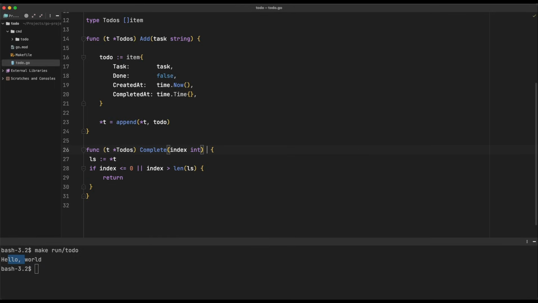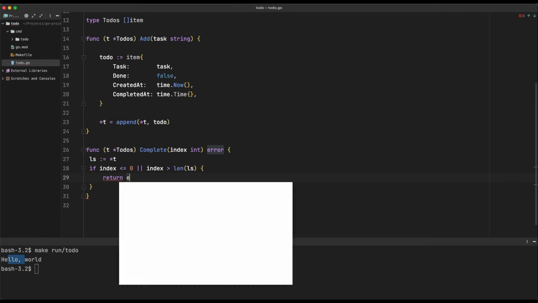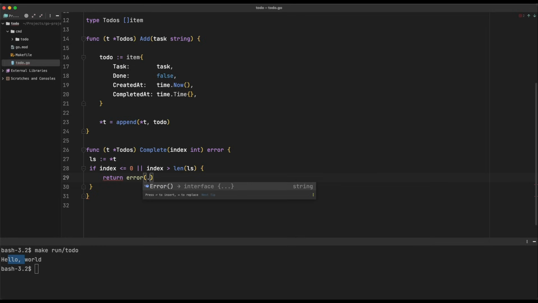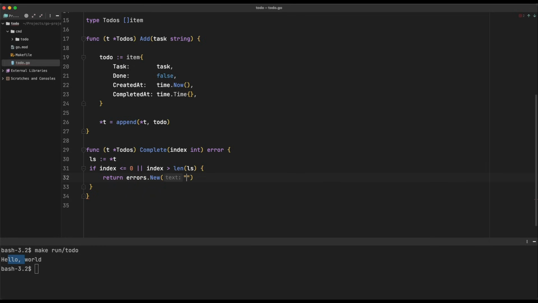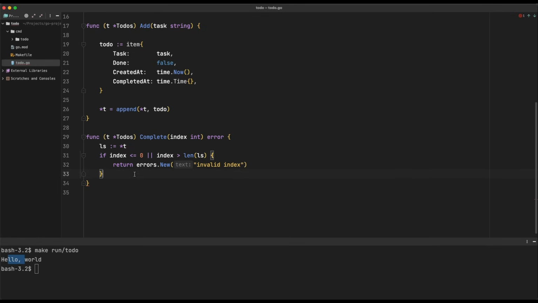So that means we can do errors.New or whatever, invalid index, right?